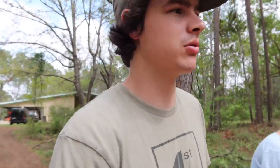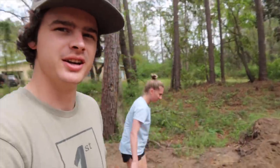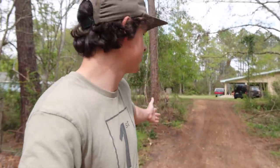So over the weekend I put in probably more like 10 hours on this driveway. I'll show you quickly what I've been up to, and then Molly and I are going to continue working on it today. Basically I got a little carried away with the tractor and started on this driveway, so now we need to finish it because I've already broken up a good bit of soil. And as you can see, I've started grading things and widening the driveway.